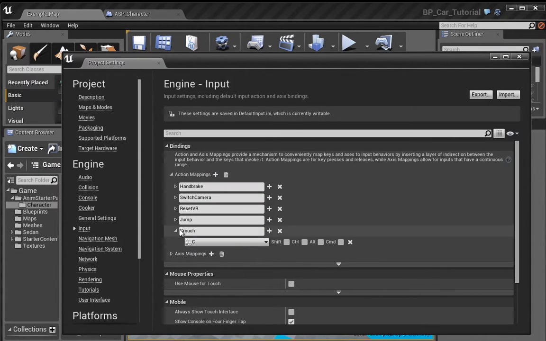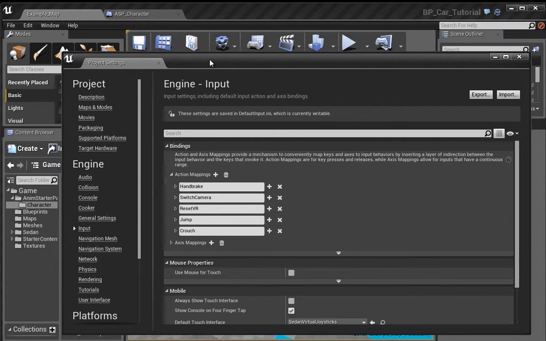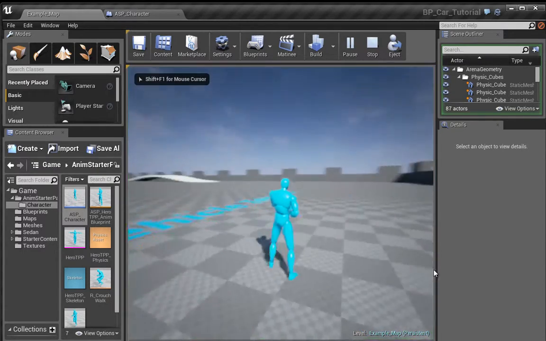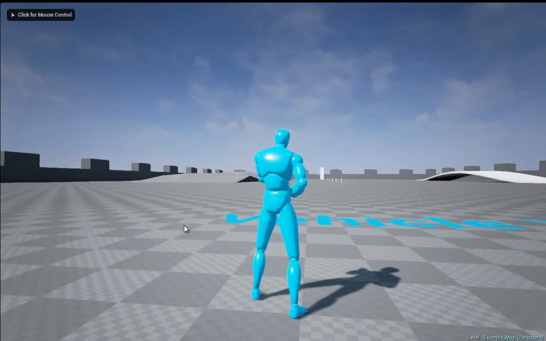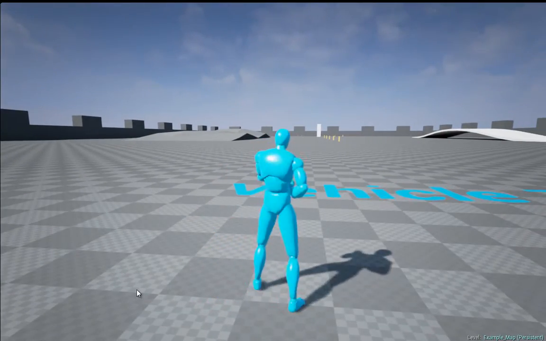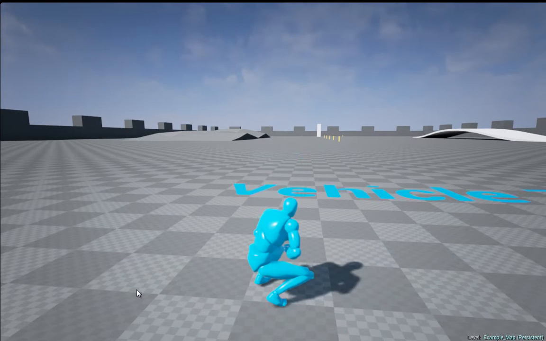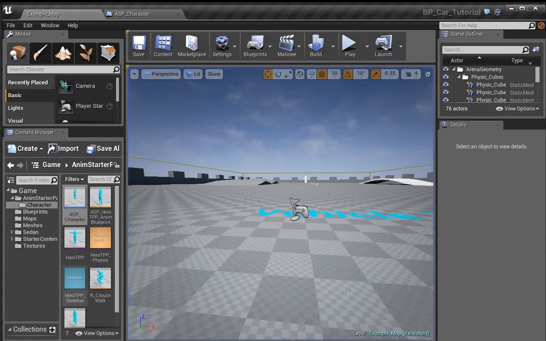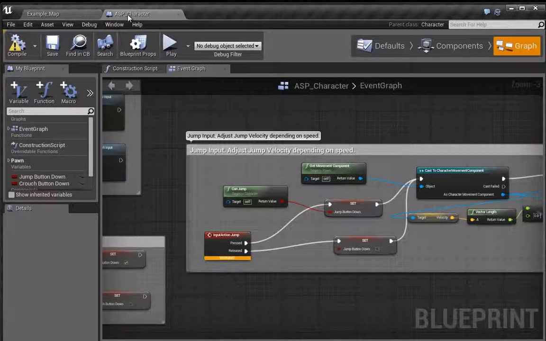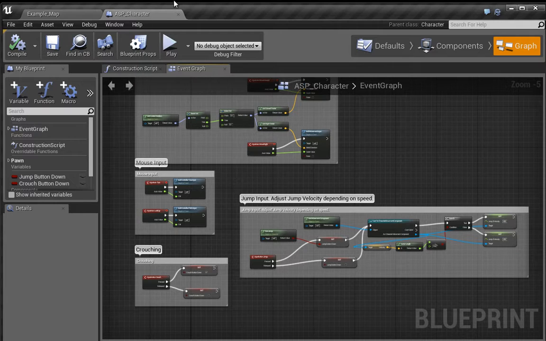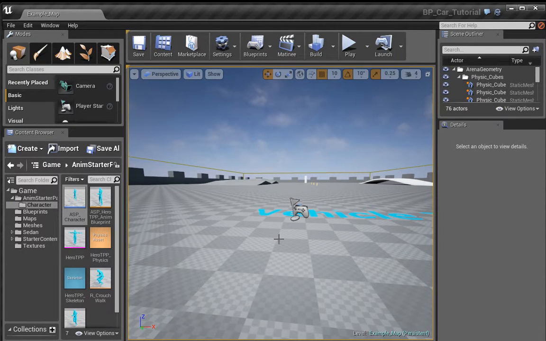There we go. Okay, so if we close this down and click play, you can see that now we can move around properly. We can look up, down, left, right. We can move backwards and forwards. We press space bar and jump, and if we press the C, we can crouch here. Let's just close this off. Let's go back into the blueprint for one last moment and recompile, and there we go. Now all those errors have disappeared. Okay, so we have set up the first part of this.